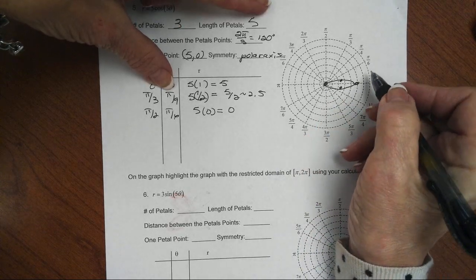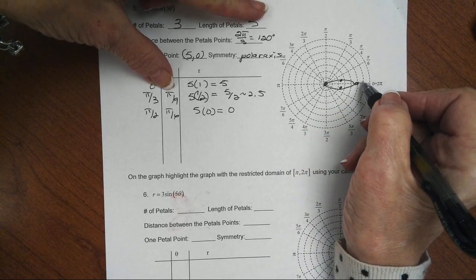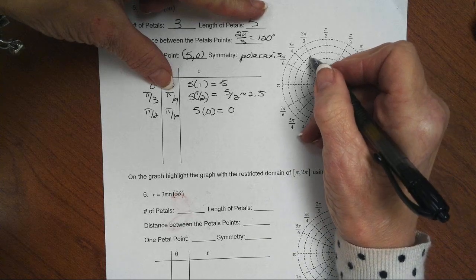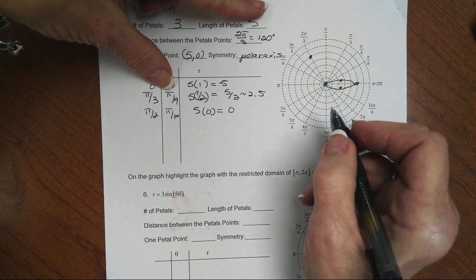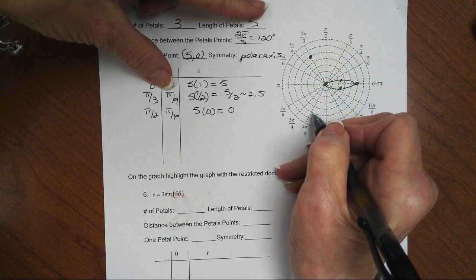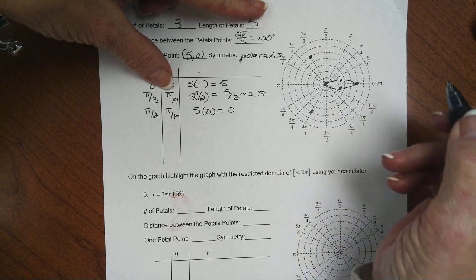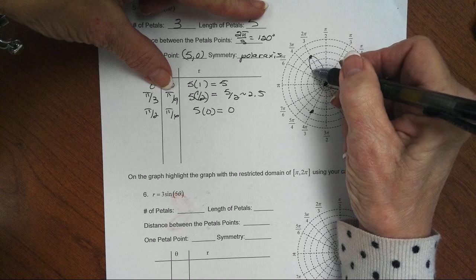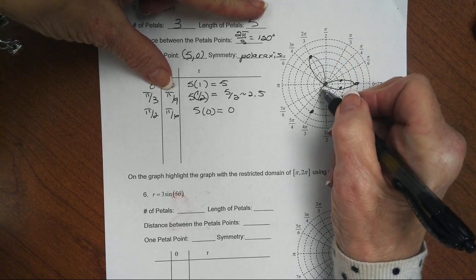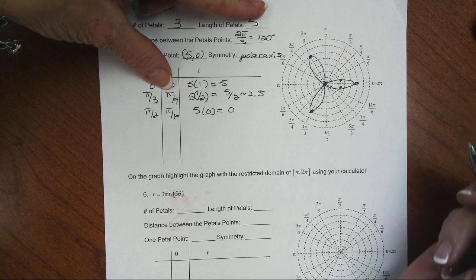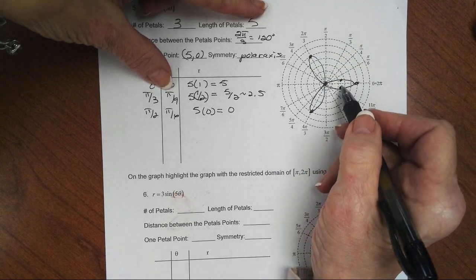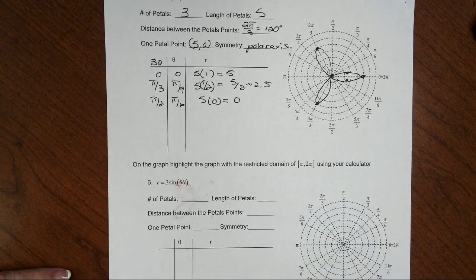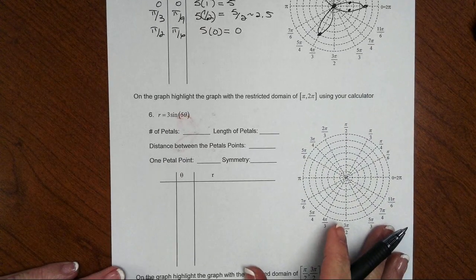Okay, so there's 1. And we're going to be adding 2 pi over 3. So here's the next one. 1, 2, 3, 4, 5. And then add 2 more pi over 3. That gives us 4 pi over 3. So here's the other petal point. And so basically you've got this and this. And after you've shown one set of exact points, you don't have to do anything but the tips. Get the tips on there. That'll be great.